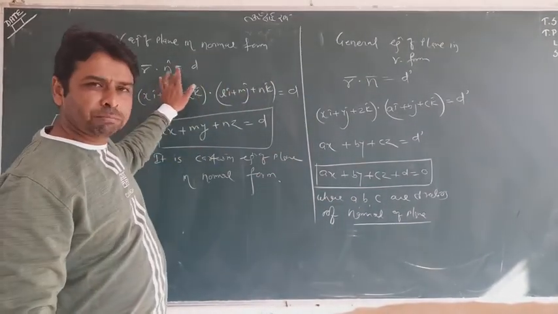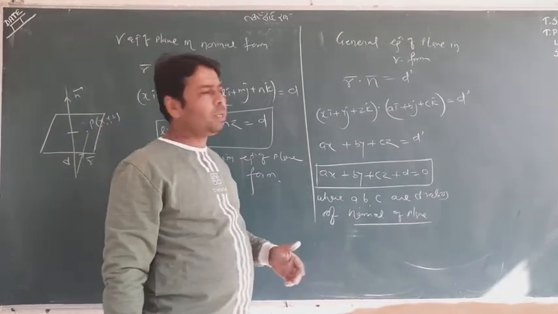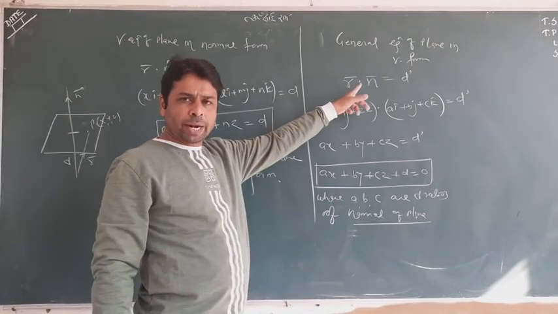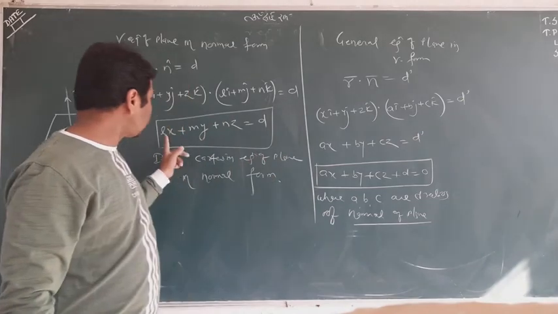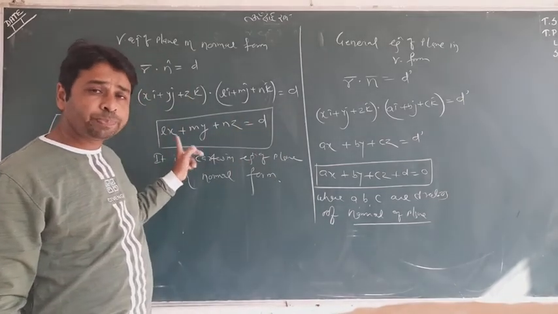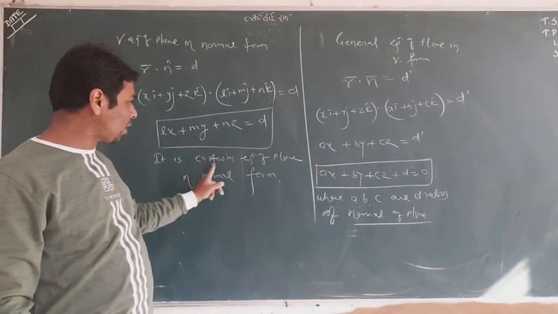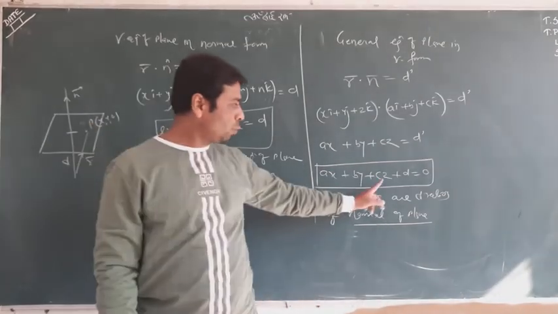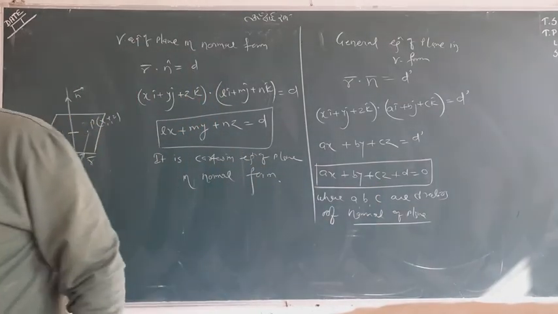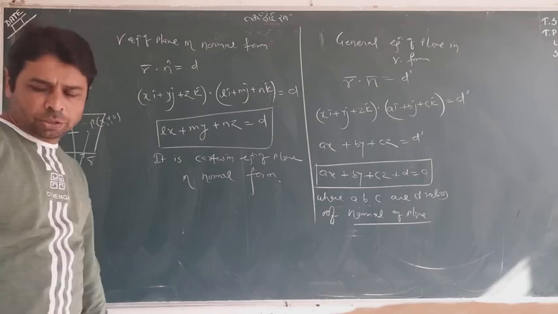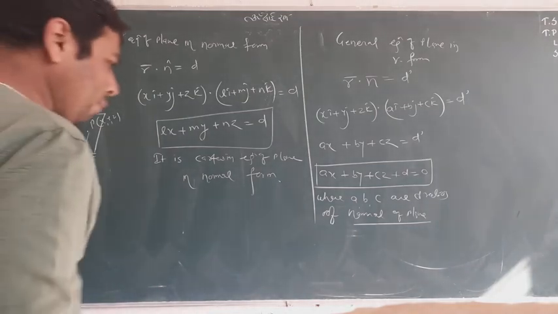That is the important thing. This formula is important; many times in lectures I have taught you this one. And this is the general form in the vector concept. Lx + My + Nz = d is your Cartesian equation in normal form, and this is the general form in the Cartesian concept. So this is all about the plane. Many things are still remaining, but this was just to initialize the topic, which was very important to know. Okay, in the next section we will study more about that.